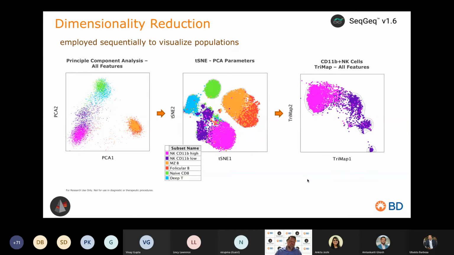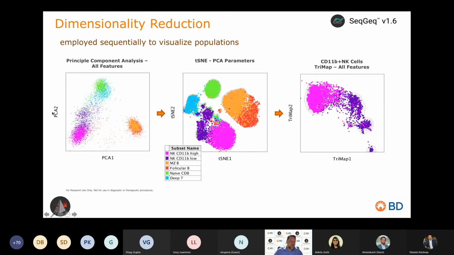So if you have AbSeq in there, if you have protein measurements, you can still do some gross hierarchical gating on single-cell RNA data and multi-omics data, but most of the time people use dimensionality reduction as a first step. I'm showing a sequential dimensionality reduction because T/E won't work if you throw 400 or 500 parameters at it at the same time.